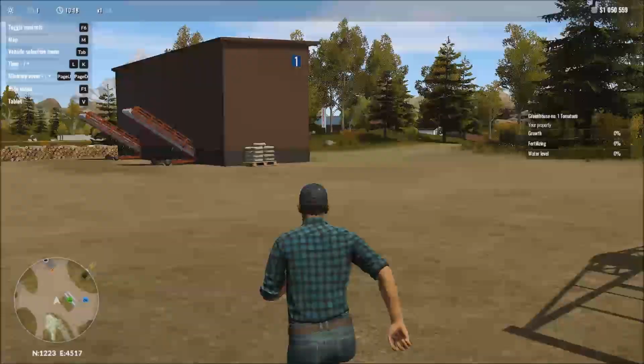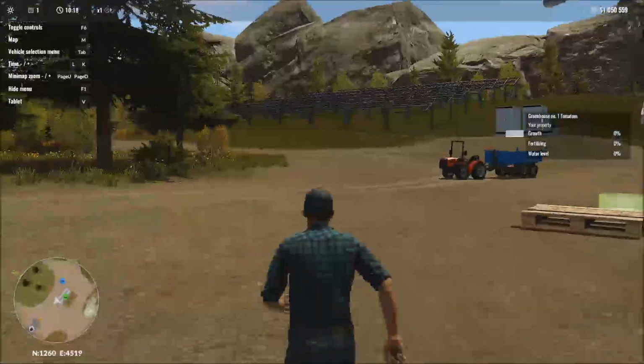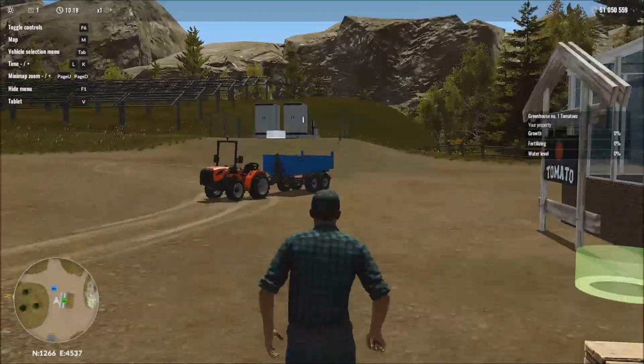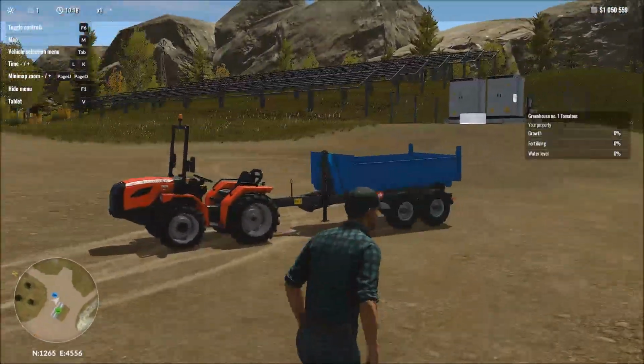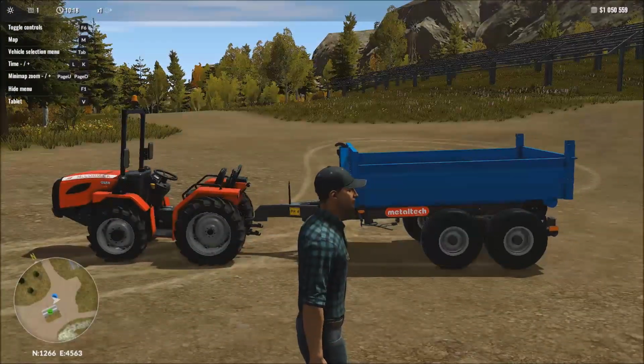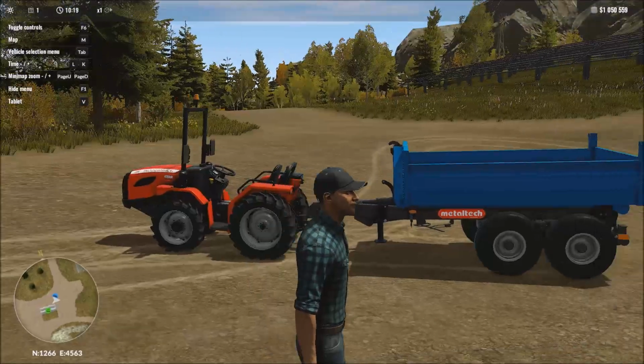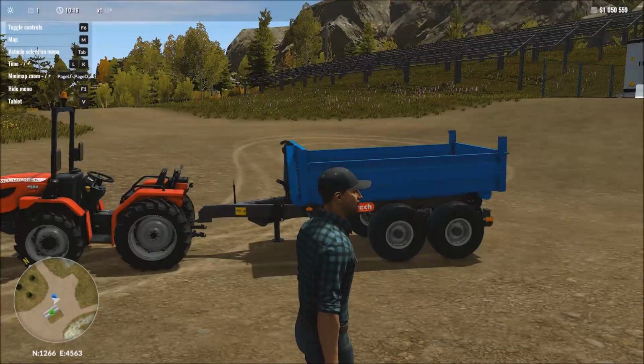Okay, so we need to provide those 2 things. In order to do that, we'll need some vehicles and some trailers to do so. So here is a great starter trailer to do just that. Now, if you're in free farming mode, this is one of the basic tractor and trailer combinations that they give you to get started. So you're in perfect shape.